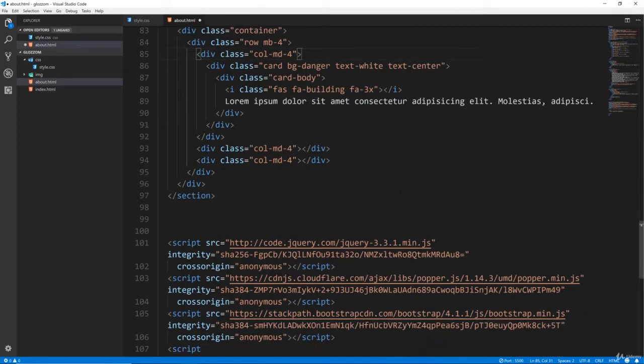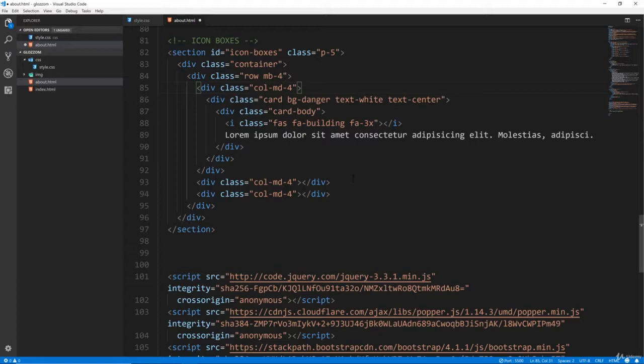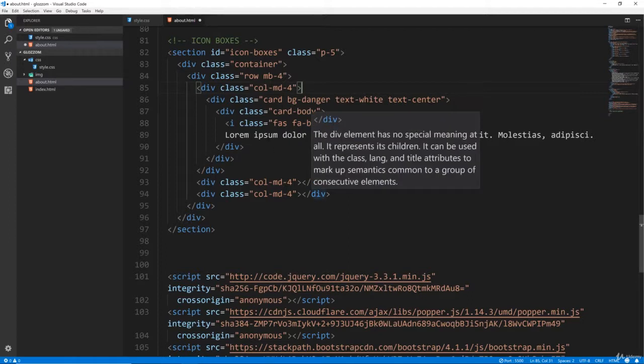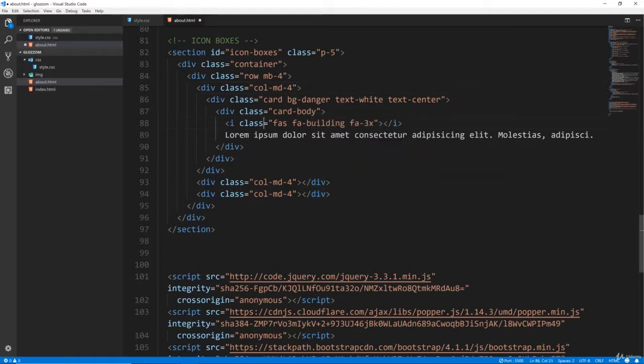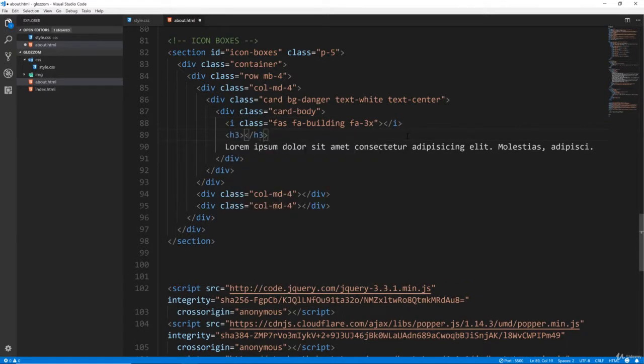And then pretty much every box is going to be the same. It's just going to have a different icon. Oh, one thing I forgot was the H3 under the icon. So for the H3, let's just say sample heading. If you want to put something different, that's fine. But let's copy now the whole card.